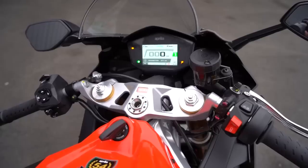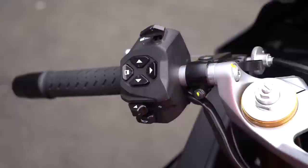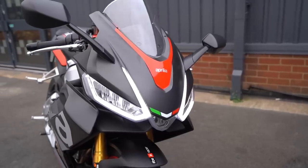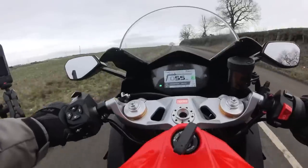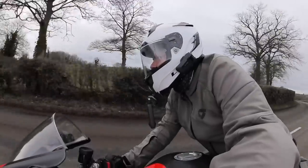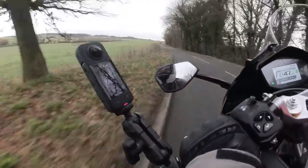Tech-wise, it is a fairly small TFT dash, but you do get all the riding modes, wheelie control, traction control, ABS — all lean-sensitive because it's got a six-axis IMU — cruise control, the quick shifter, and I think it has cornering lights as well, which obviously tie into that IMU. Pretty much loaded for this price point. It's not like it's a practical adventure bike where you want navigation and headset control — this is a bike to be ridden and enjoyed.